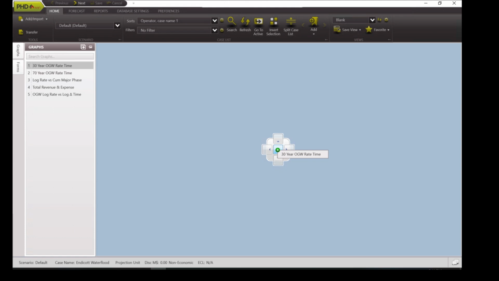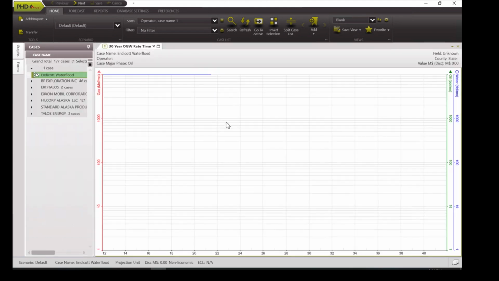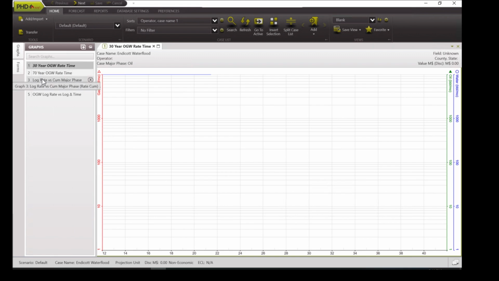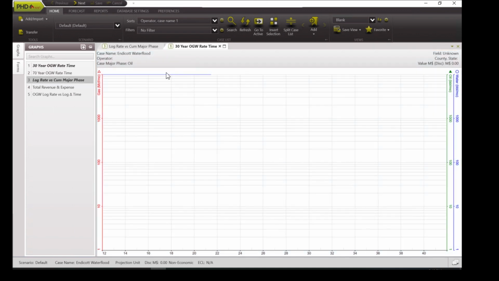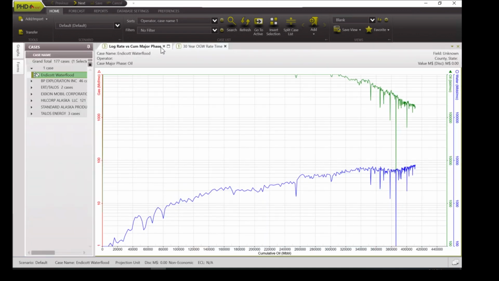Notice I'm going to drop the graph on the center box, and that will take the entire graph. And I'm going to grab the log rate versus cum, and I'm also going to drop it in the center box. And when I do that, it will create tabs at the top.